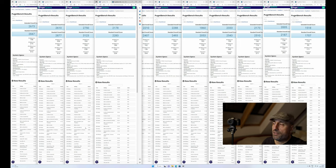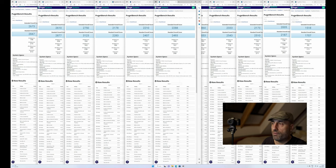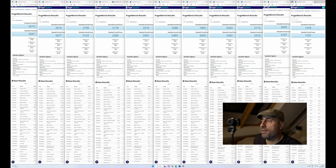I mean, if you're under 30 FPS, then the playback of a 30 FPS timeline will be a little bit stuttering, and we will see that later when I show you the footage. Well, after that we can go through the testing a little bit faster. Here I show you the score where I replaced the 4090 with the 3090, and here we see the 4K media falls down from 198 to 167, and the 8K media falls down from 215 to 186, but still much better than with the Intel system.